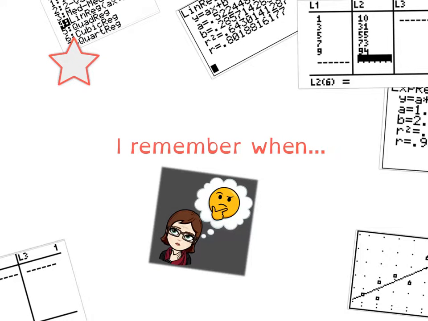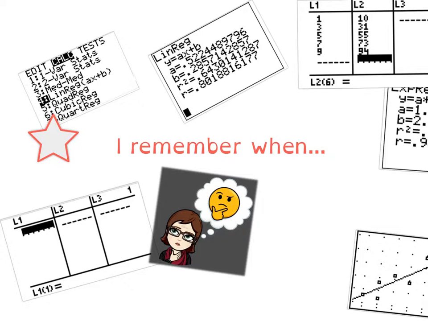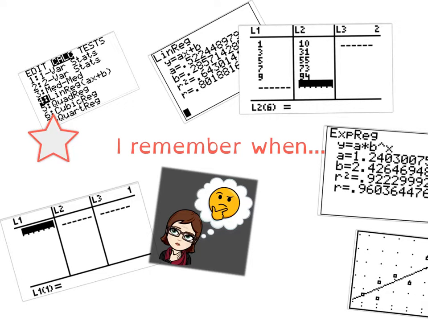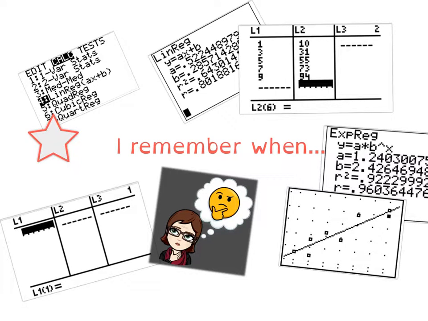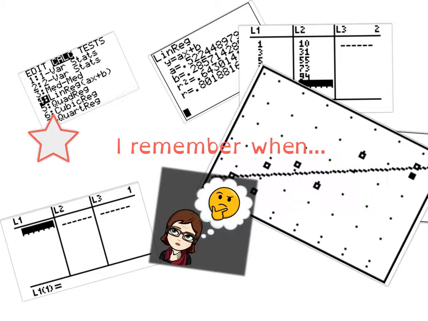I remember when linear regression wasn't so easy. There were lists to fill in, menus to follow, special codes and letters and things that I didn't have any clue of. And when I was all done with all of that, I ended up with a graph that looked like this. Is that helpful?